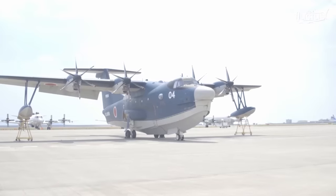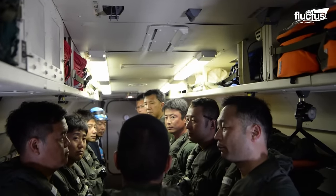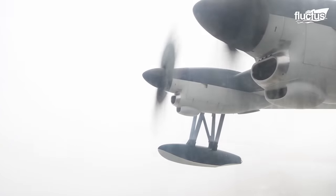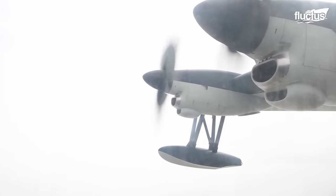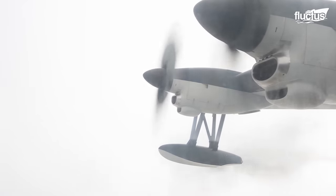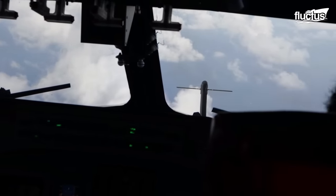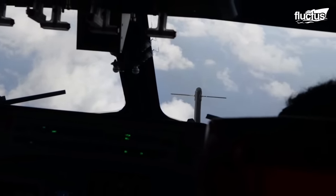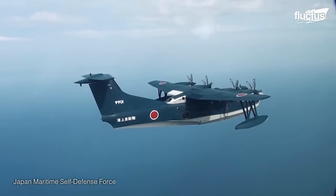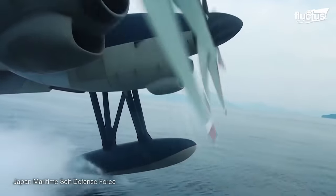The plane is roughly 110 feet long and can carry up to 20 passengers. Its four powerful Rolls-Royce AE2100J turboprops put out more than 4,500 horsepower each, which allows the plane to reach speeds as high as 350 miles per hour. More importantly, the plane can travel very slowly, achieving speeds as low as 56 miles per hour before stalling.